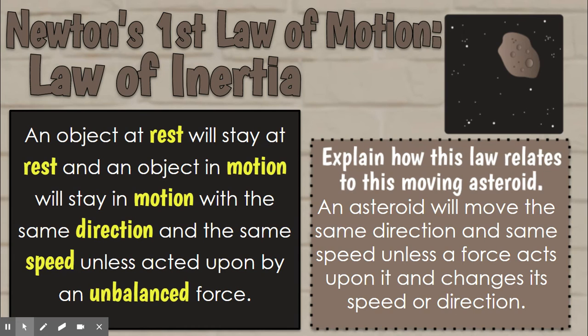And so that's the part where it says an object in motion will stay in motion. An object at rest will stay at rest. If I lay my cup on the table, my cup is going to stay there forever unless something happens, unless an earthquake knocks it over, or somebody knocks it over, or if I pick it up.